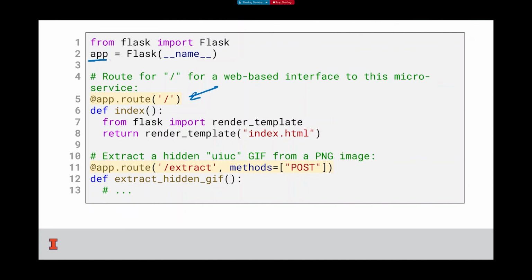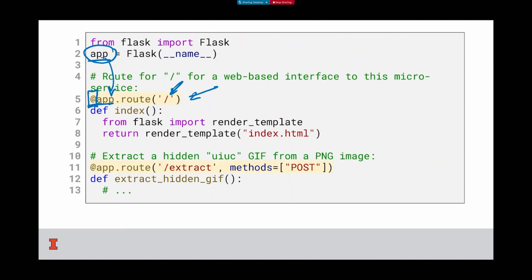So by using the @ sign, this @ sign says that we are decorating the function that comes on the next line. So we're decorating the index function by using the app object and saying that when this Flask application sees a route for the page slash, it's going to look at the HTTP request that's being sent to your Flask server.